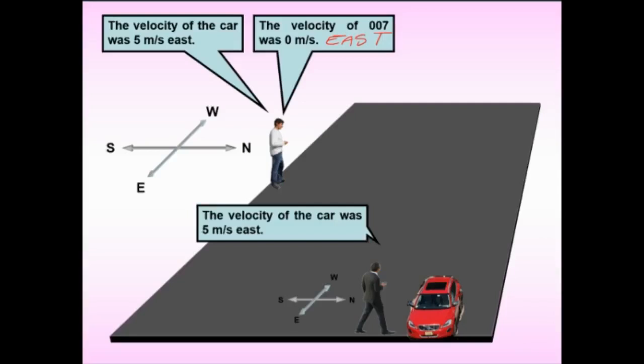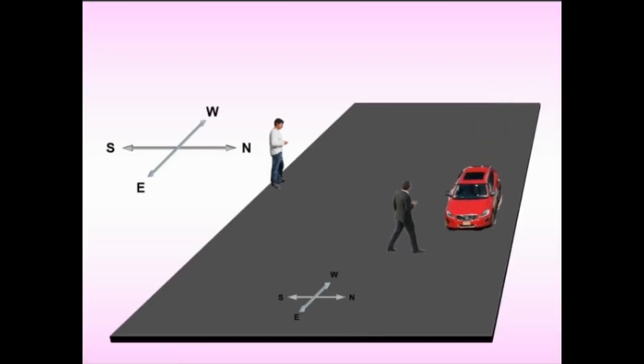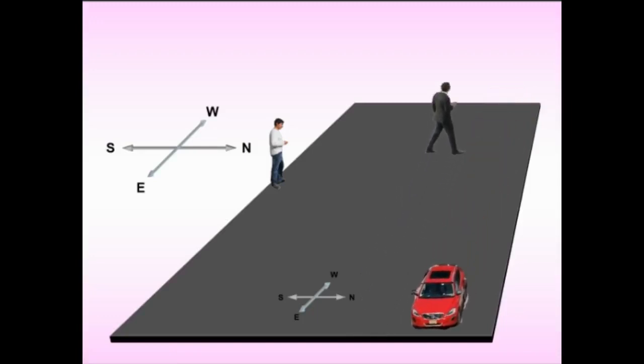Move. Now we're going to make how many objects move? 2. All right, everyone, let's see what's going to happen. Same initial setup. Ready? Did it now take the same time for the car to reach 007 or shorter time? Because both of them were moving. The distance was shrinking between them at a faster pace.